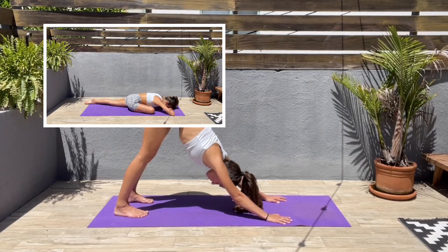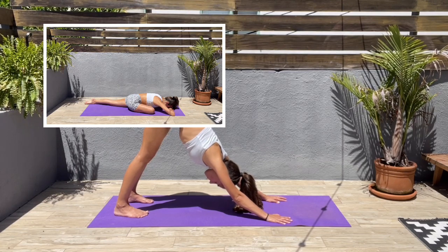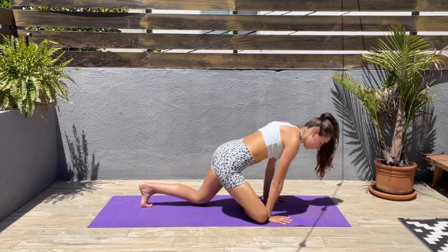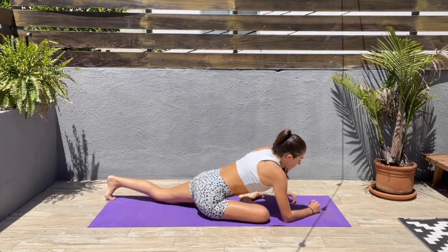Next, we'll be lifting the right leg up and we'll be coming to a pigeon pose. Let's lift the right leg up and let's bring the right knee to the right wrist and let's come down.